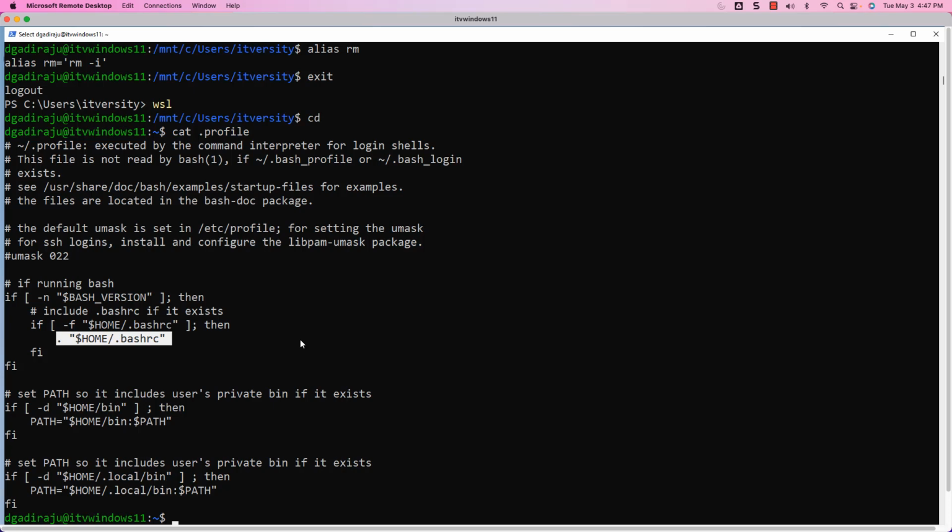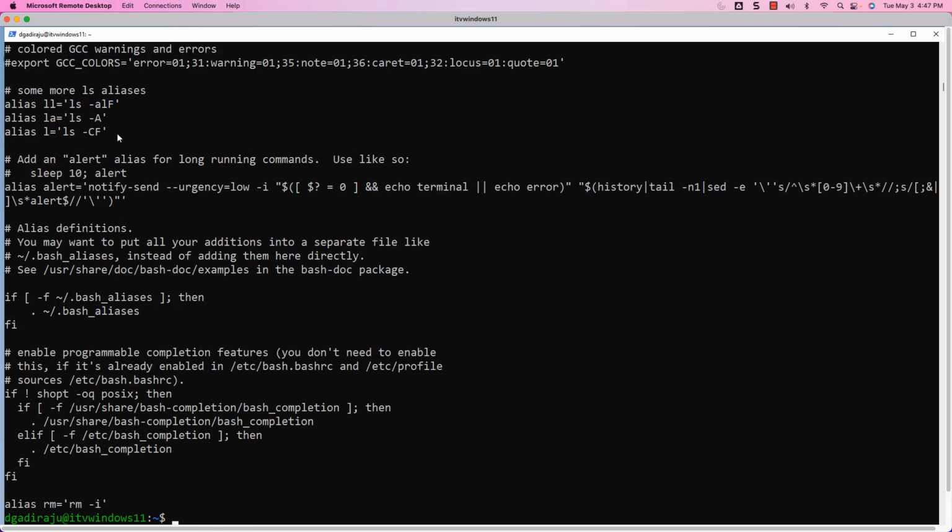If you look at the logic in .bashrc, it has several alias commands to create aliases for ls -alF as ll, ls -A as la, so and so forth. And also it has quite a few other things. All these things will be executed, which will give you the experience which you are getting when you log in. So internally, it is invoking profile, which is invoking bashrc, and based upon the logic that is there, we are seeing the behavior of our sessions. You can see that as part of .bashrc, it is also executing scripts such as .bash_aliases and also a few other things. There is also something called bash_completion under /etc. Even those are getting executed. So there will be quite a few scripts that will be executed whenever you try to log in into a specific system.